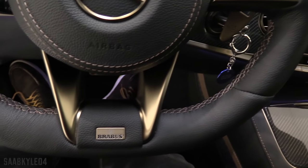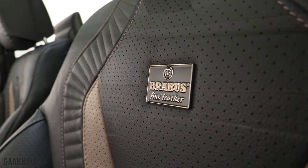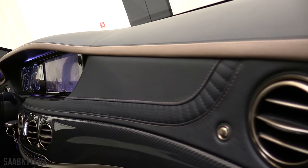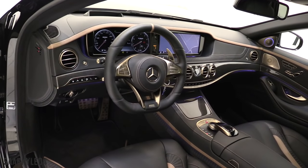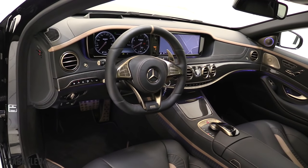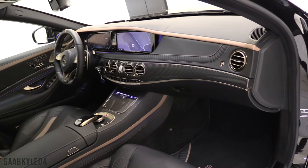Both the wheel and airbag cover are uniquely trimmed in supple BRABUS fine leather with contrast copper touches and grip bolsters at 10 and 2. Aluminum wraps around the airbag and highlights your multifunction controls before tapering across the bottom split-spoke layout. The shadow gold finishing is a unique option for BRABUS.